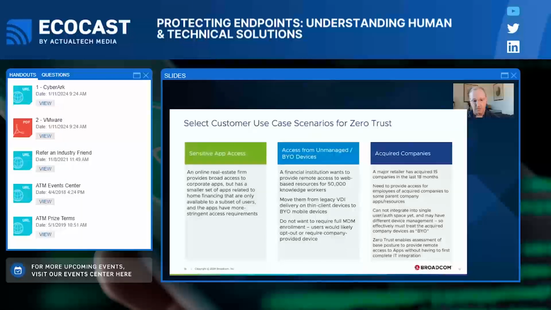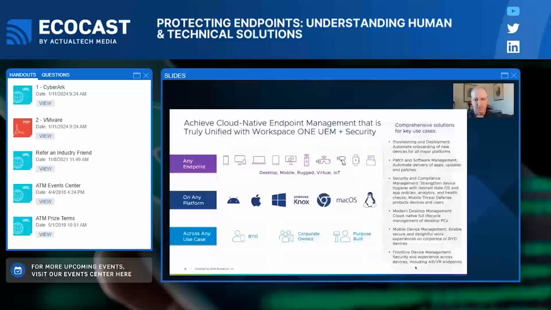And finally, acquired companies. This is something we've talked to customers about a lot of times before, but now we ourselves at VMware are going through it as we've recently been acquired by Broadcom. And when you do this, employees of the acquired company often need access to applications and resources that the new parent company has access to. But until you integrate the user directories and authentication space, it's hard to do that. With Zero Trust and application access, we can essentially treat all of those new employees from the acquired company as BYO or non-employee users, and we can provide access to selected applications in the parent company, your new payroll, your new directory, easily.